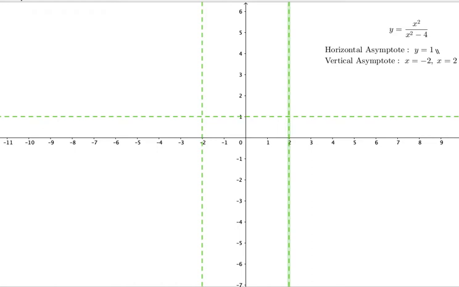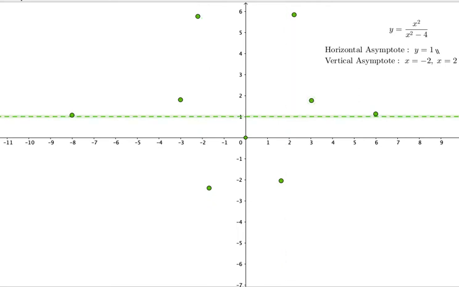So now I am just going to graph some points. So 0, 0, I plug that in. I end up with x is equal to 0, y is equal to 0. I'm going to plug in other points randomly here and there. Using a table of values, I can figure these out. And if I get rid of my horizontal and vertical asymptotes, it looks like just random points.